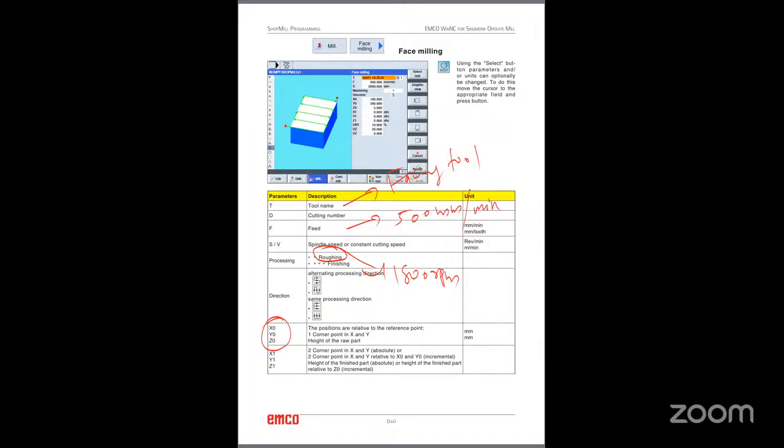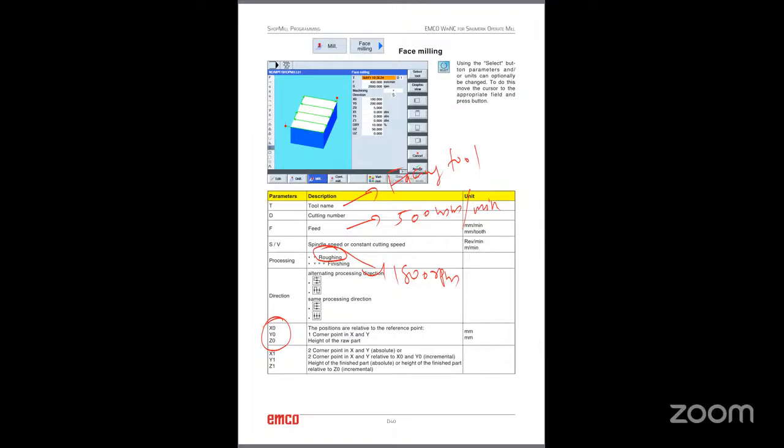Then go to mill, face milling. I have selected the facing tool, 500, 1800 RPM. X0, Y0, Z0 is 25. Then X1, 100, 100, then Z1 is 20, we need 20.